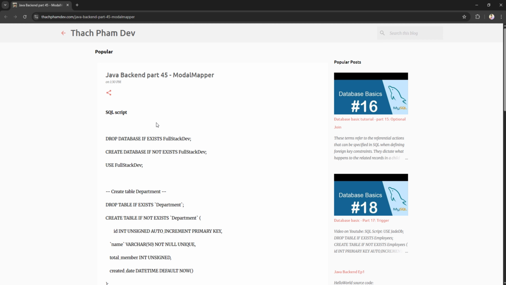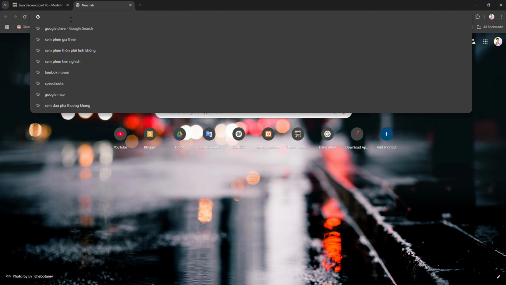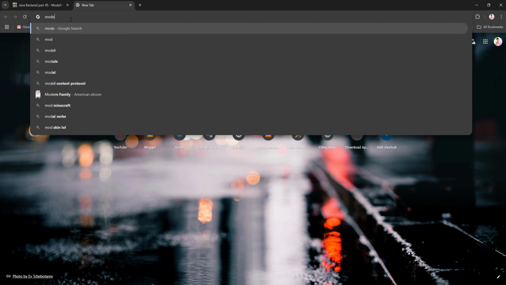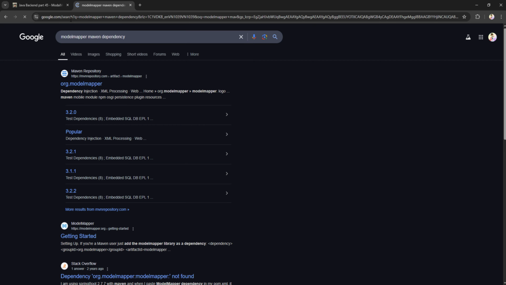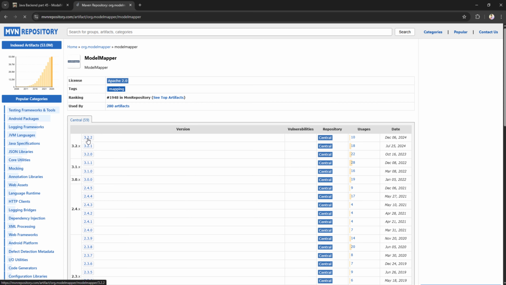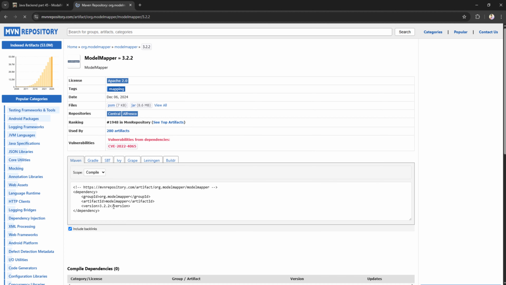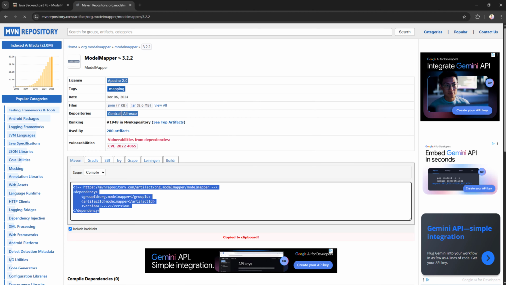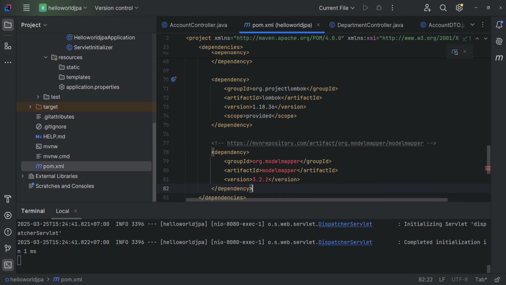You can go back to your browser and type in ModelMapper Maven. Okay, like this, and click on this link. Choose a version and copy this. Go back here, just paste, and synchronize your project.